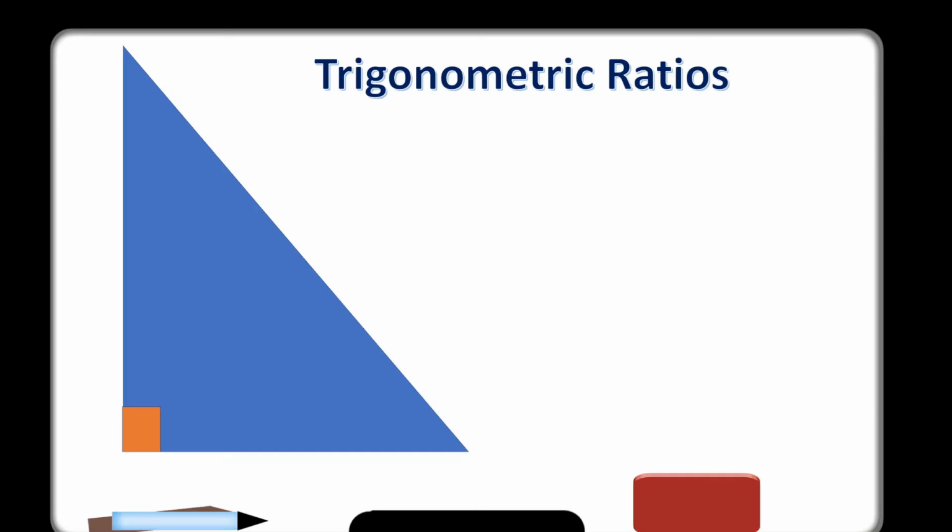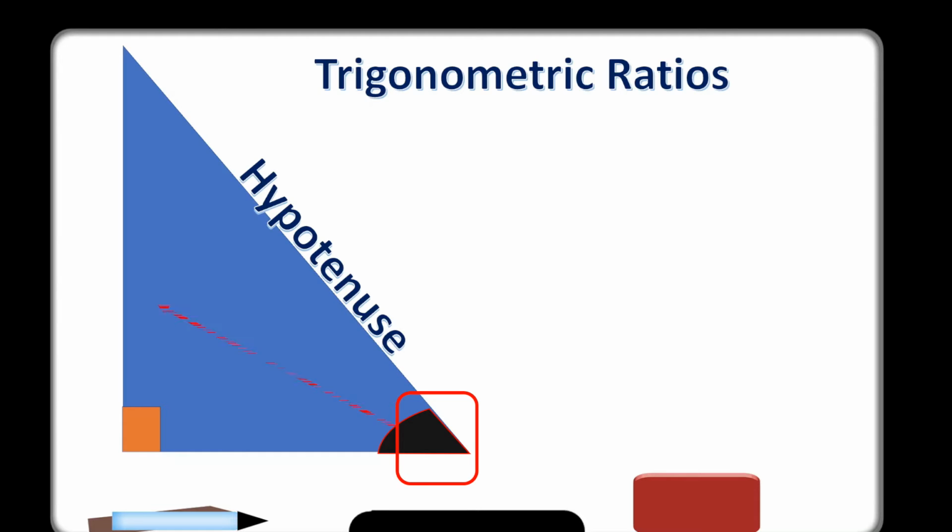Well, we already know what the hypotenuse is and where it is located. Remember, the longest side is the hypotenuse and it is located across from the right angle. The opposite and the adjacent sides depend on the location of our theta, our acute angle. In this case, our acute angle is to the bottom. The opposite side will be the side across from, facing, well, opposite to our theta.